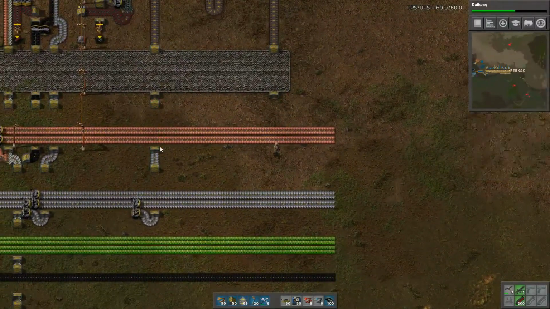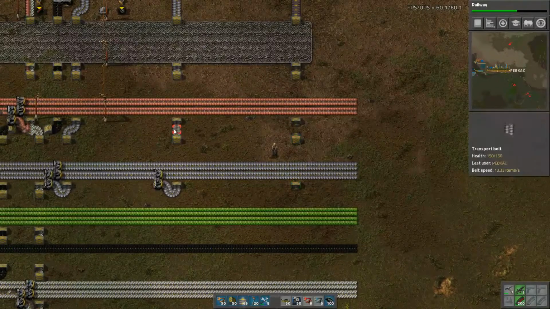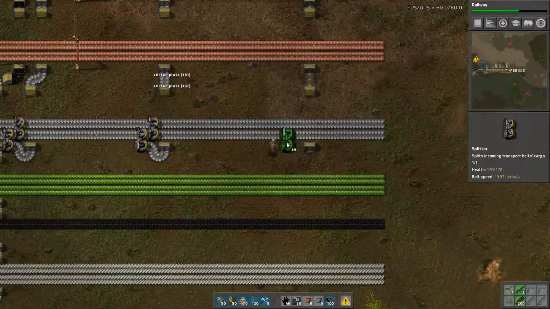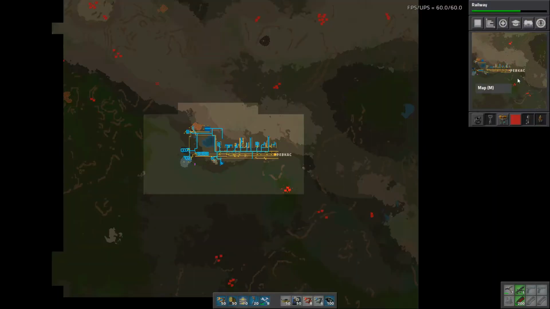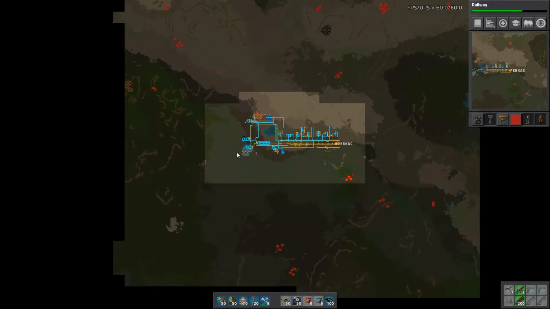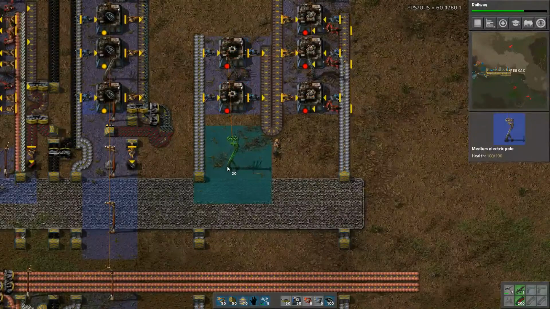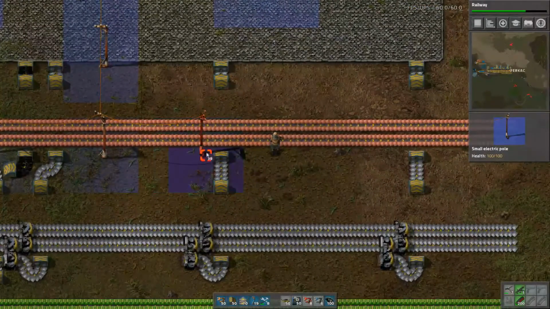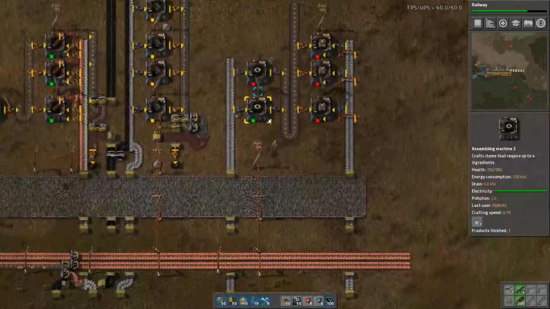There's iron for number 1, now the iron for number 2. Let's make sure I don't take too much. We are under some serious attack. Let's power everything up. There.